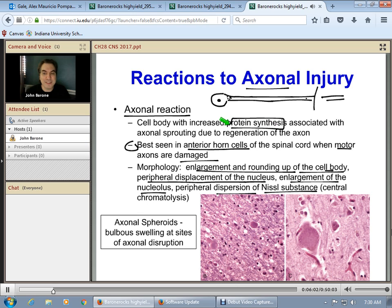So all the Nissl substance moves over here because you want to synthesize lots of proteins. That protein synthesis from the cell body, well, now all that protein will come down here, and then you'll start getting a swelling here, a bulbous swelling, and you'll start getting axonal sprouts coming out, trying to reconnect. Oh, it's so cool. See, your neurons want to regenerate. They want to connect. The problem usually is you get scarring here. When you get scarring, then the fibers can't find each other. The two ripped pieces can't find each other. So you get these little sprouts, but it can't find it because of fibrosis.